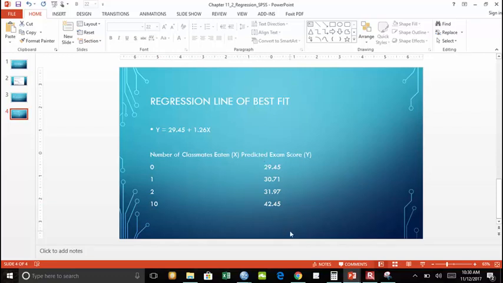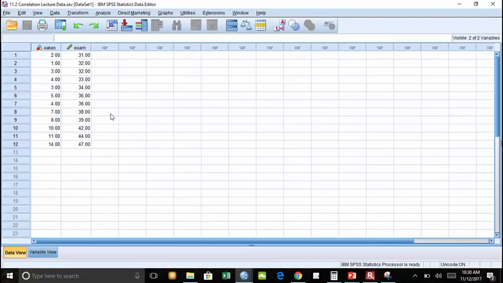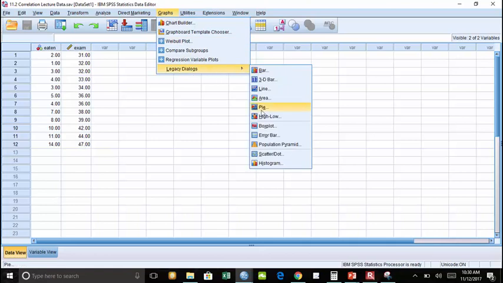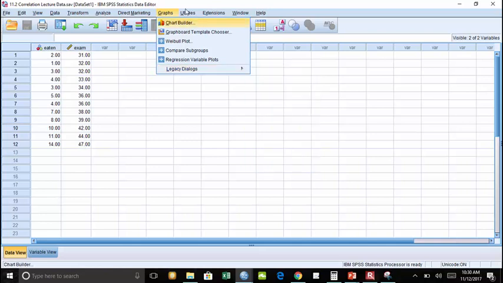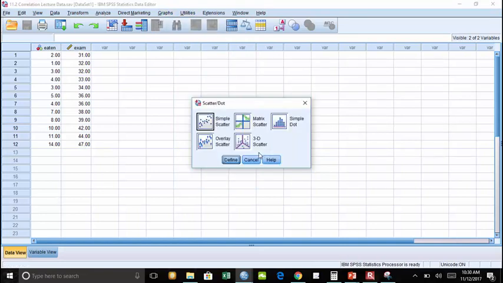The other thing we can do with this data is create a scatter plot. This goes in your textbook. It starts on page 173. If you want to create a scatter plot, you would go under Graphs, Legacy Dialogs, and we are creating a scatter or dot plot right here. So Graphs, Legacy Dialogs, Scatter or dot plot, click Simple Scatter, and Define.